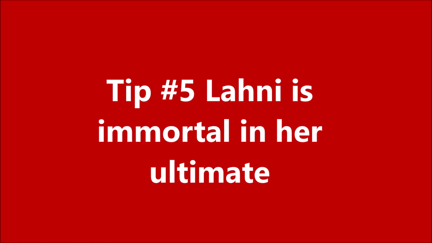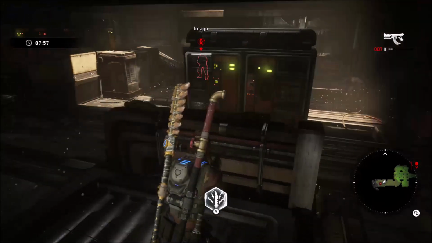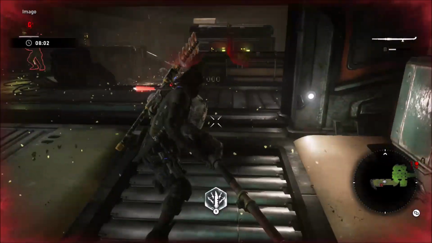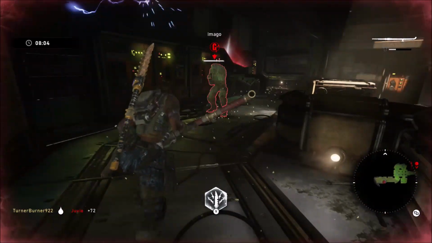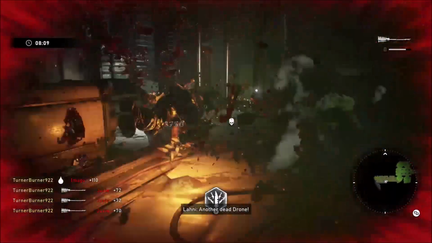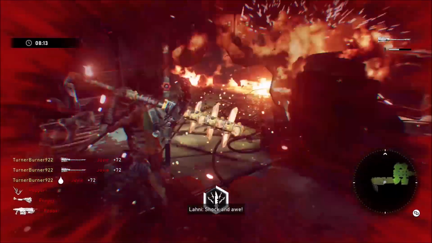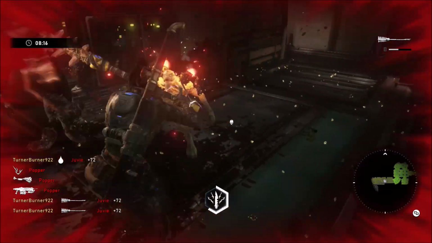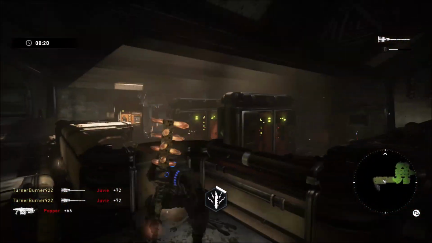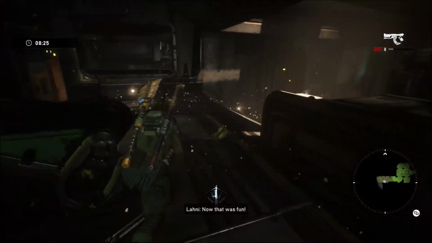Tip number 5 and the last one, probably one of my personal favorites, is Lonnie is immortal in her ultimate. So basically, I incidentally discovered this a long time ago, but for Lonnie, if it comes down to a situation where the thrill of the hunt's not working fast enough, or you see a popper or a multra scion or salvo scion that you're not going to kill, or whatever the context and your health's getting real low, you can pop that ultimate and be impervious to all damage.